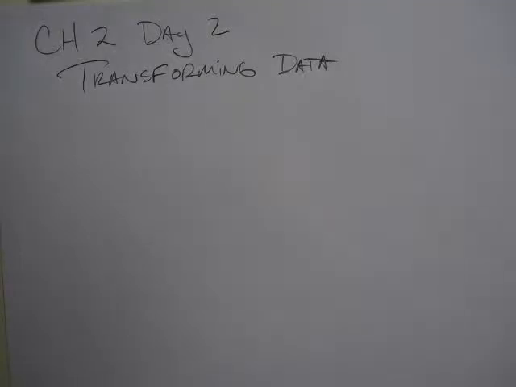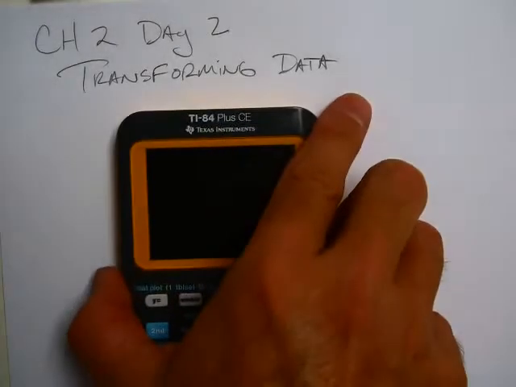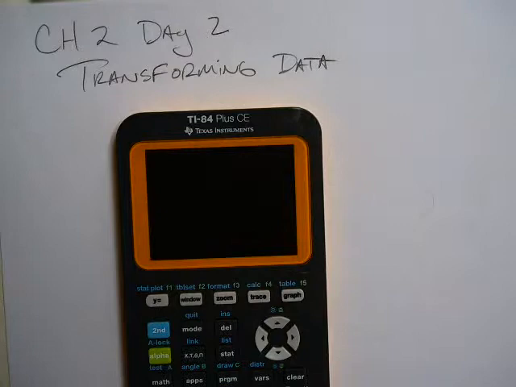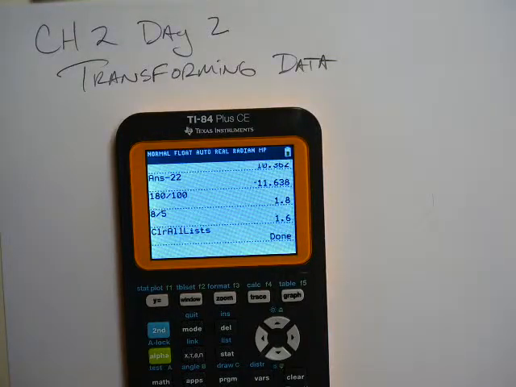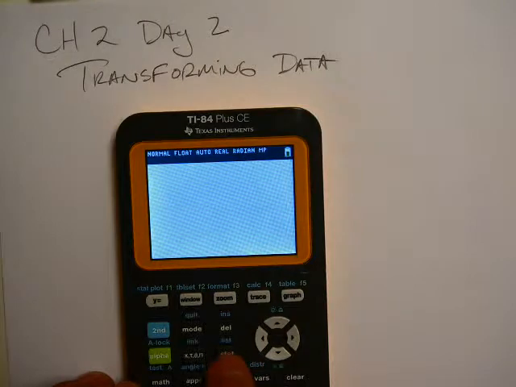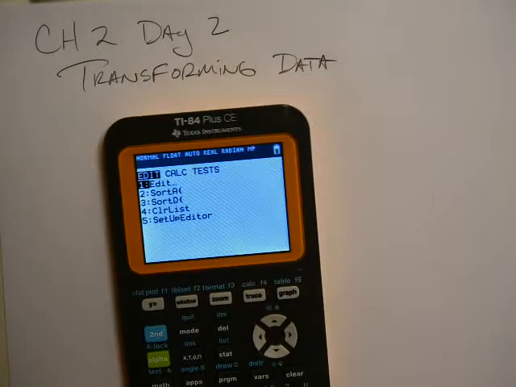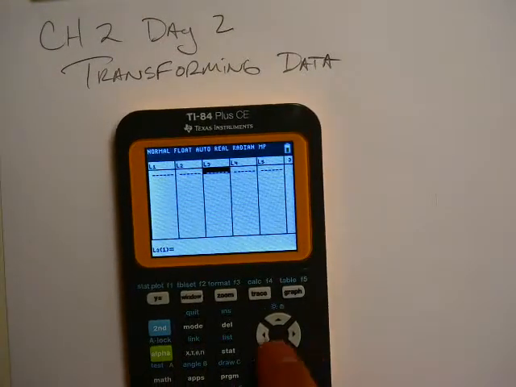The best way to do this is going to be to do it in the calculator and see if the calculator will show us what's happening. So let's make a list. I'm not going to write the list out. I'll just have you follow along with me. If you don't have L1 cleared out, let's clear it out.